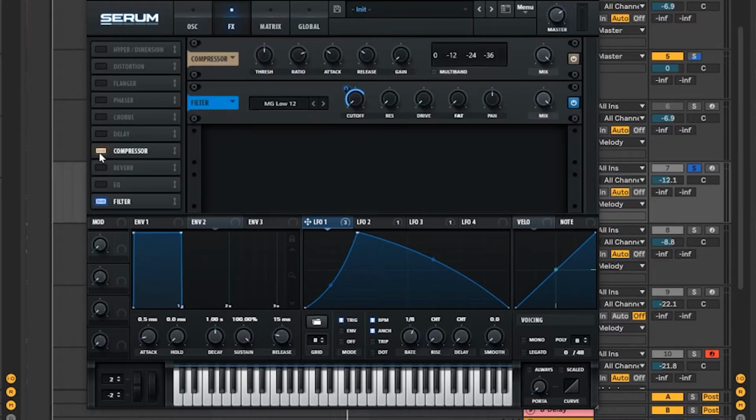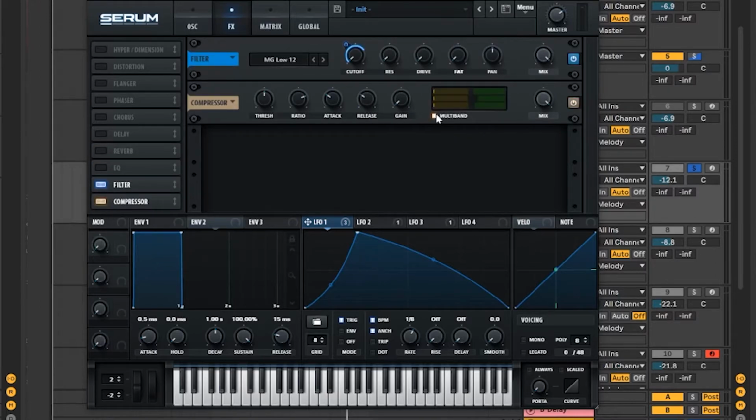That'll do. Then we're going to open up a compressor and we're going to pop it below the filter, and we're going to turn on the multiband. Now the multiband we're going to be using as a kind of tone shaper. We're going to take the highs to 80%. We're going to take the mid to around 90-ish. And we're going to take the low to around 112. Yeah, that'll do. We're going to put the threshold up a little bit, leave the ratio, attack and release the same, and we're going to pop the gain up as well, just to add back that gain that we're compressing downwards.